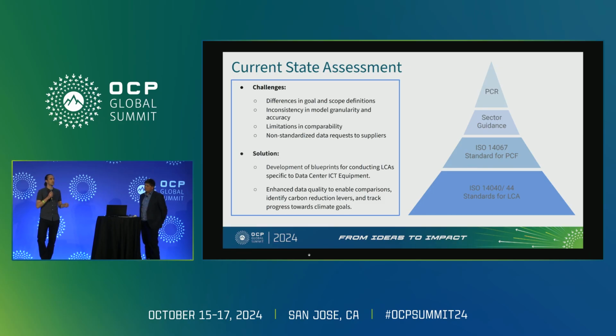A few words on the Fraunhofer Institute. We have been doing research and development and supporting industry developments in Germany for about 30 years, and our particular institute is focused on the ICT sector in particular, and we have a very strong focus on sustainability as well. So we frequently engage in consulting activities with the European Commission as policy advisors, and also we're frequently doing life cycle assessment methodology reviews for hyperscalers and original equipment manufacturers. And in that sense, again, we're a first-hand witness to see varying degrees of LCA maturity across the sector.